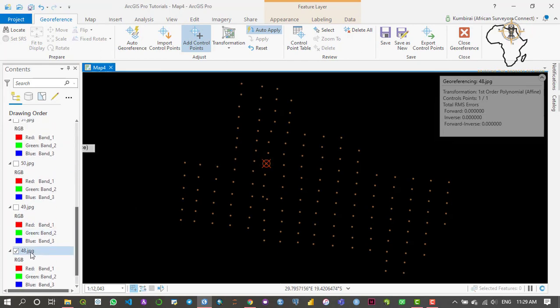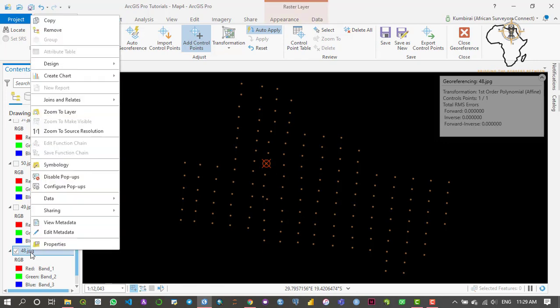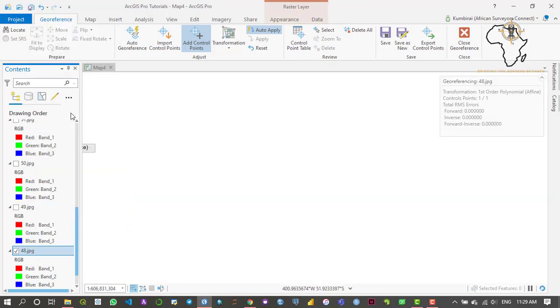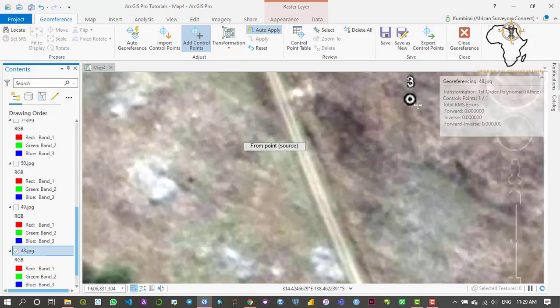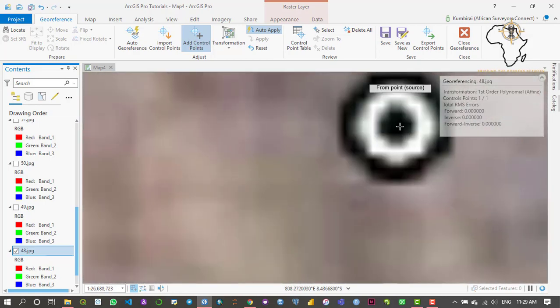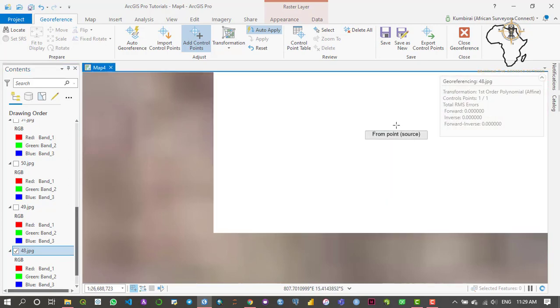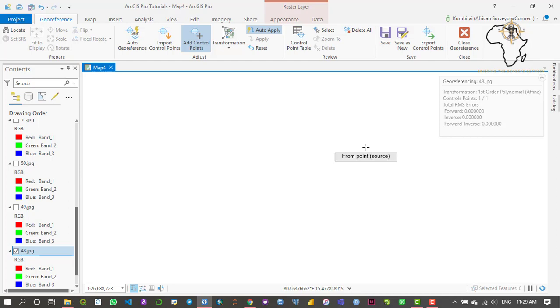So I'm just going to navigate again to my image, use number 48, and then I'm going to click on zoom to layer. So it's still opening the image. Okay, so just gonna click on number 3 there. So I'm just gonna click on the center. Okay, I've clicked on the center of that image. Let's just wait a bit. My computer's processing memory is a bit slow, so it takes a few seconds to completely load the image.